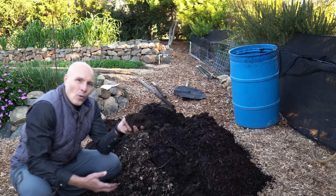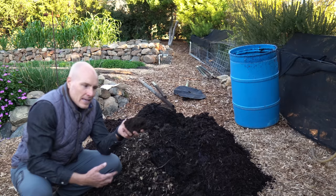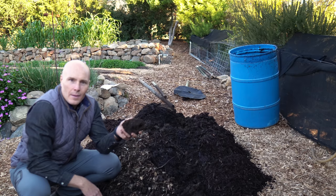Now, is this better than just straight composting horse manure? I don't know. Probably not. If I'm gonna mix wood chips and horse manure, I'm probably just gonna compost the horse manure on its own and use the wood chips elsewhere.